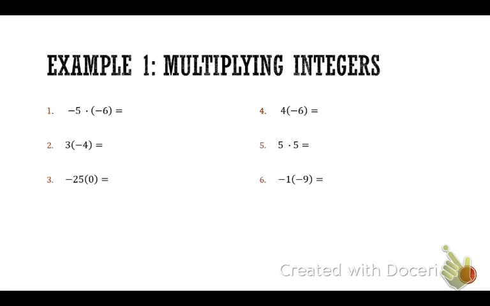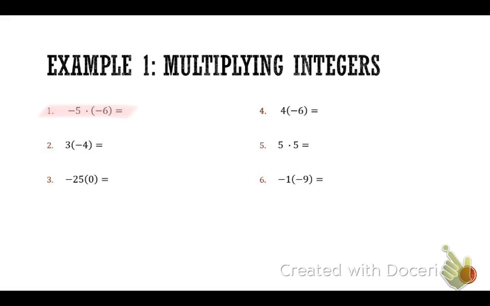All right, in example 1, I'm going to multiply the integers. Number 1, according to my rule, how many negatives do I have in the expression? Hadley? 2. So my answer is going to be positive or negative, class? Positive, because 2 is an even number. Can I let you in on a hint? Most of the time, it's going to be either 1 negative or 2 negatives. 1 is odd, negative answer. 2 is even, positive answer.